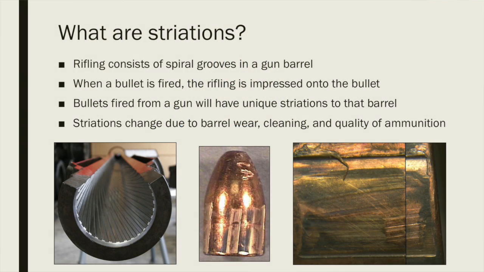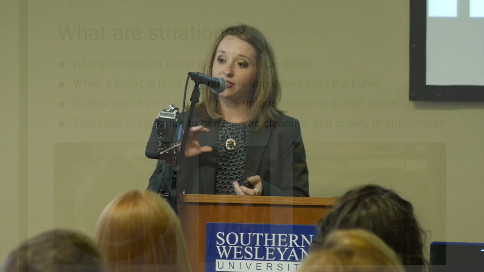So first, within every gun barrel, there is rifling, which can be seen in this picture right here. That's the set of spiral grooves that are in the gun barrel. So imagine when you throw a football, you put a spin on it, right? So that makes the football go to a more accurate place. It goes where you want it to go. That's the exact reason why rifling is in the barrel. It creates a spin on the bullet, so it allows the bullet to have a more accurate trajectory.